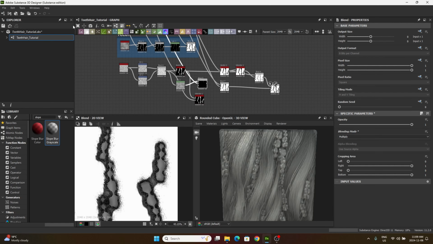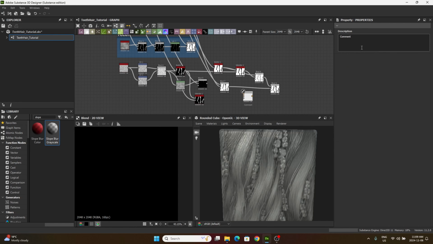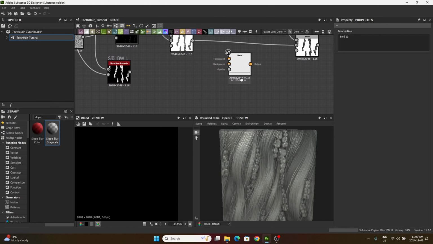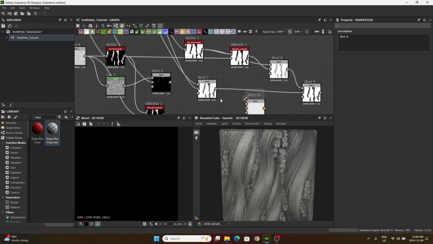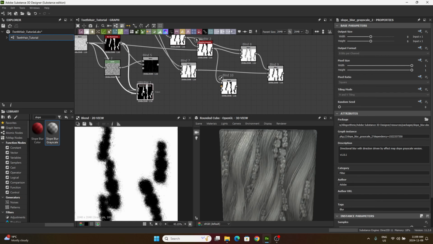Now I'm going to grab another blend and right click it, call this blend 10. And the foreground is going to be the slope blur grayscale 2, and the background is going to be the slope blur grayscale 1.